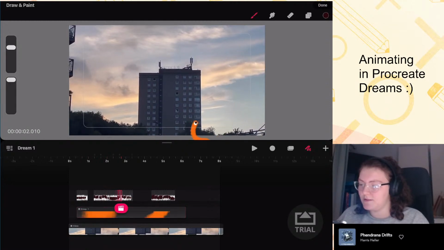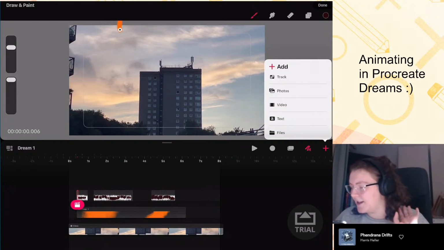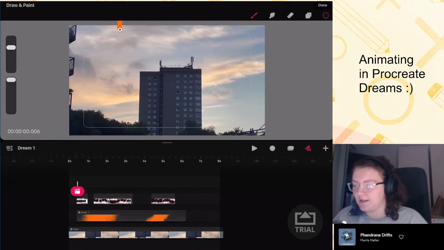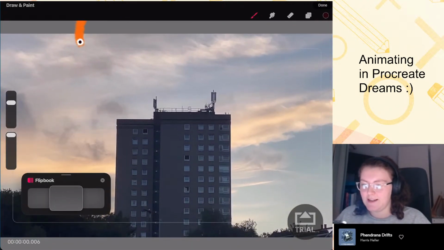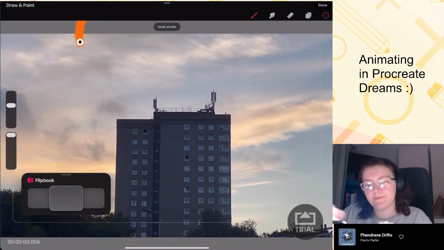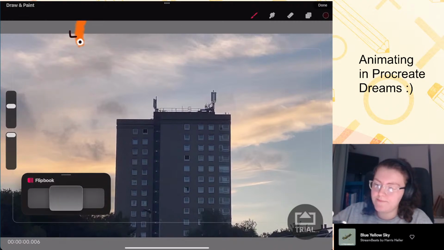Right, what else do we want? Let's give him some little legs. Okay, I'm going to do this on a new track because I use all my layers basically, all the time, and it ends up looking really chaotic. So I'm thinking, nope, too big. Needs to be small, tiny, not that small. 10%. There we go.